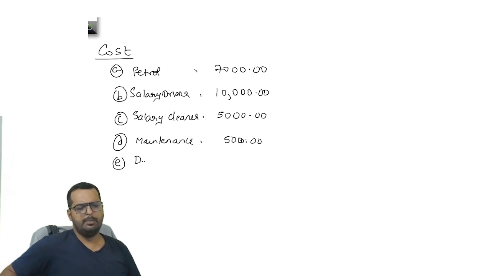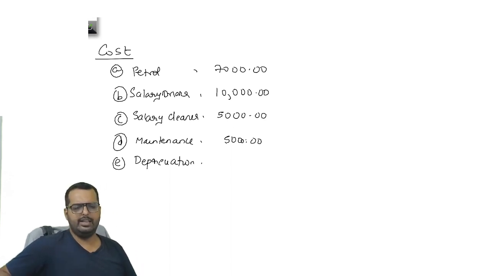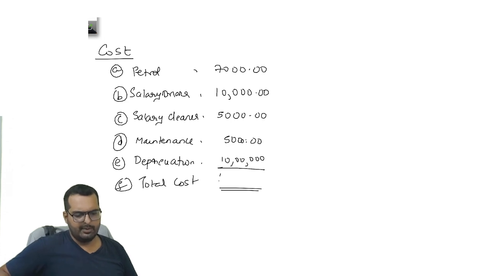Depreciation on the car will also come, correct? So Rolls Royce having a cost of around 1 crore, life being 10 years, per year the depreciation will be how much? 10 lakhs. So tell me, what is the total cost that Nixon is going to bear on this entire thing? The main cost is depreciation because he is using a very expensive car. So Devika will have to pay all this to him. Do I get the answer as 10 lakh 27,000?